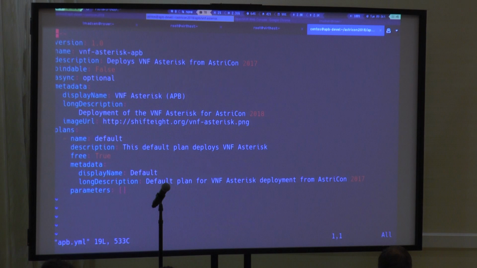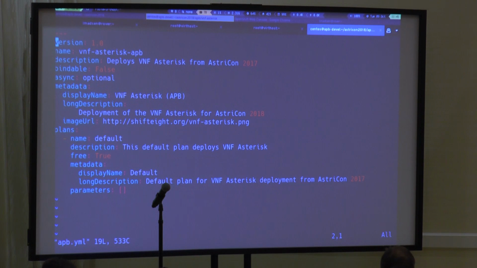So if we load apb.yaml, which is the metadata, it's actually pretty straightforward. This is it. This is the entire thing. The version, this is not the version of the APB itself, as I found out while going through this. This is what spec or version of APB you're using. So effectively, it's always going to be 1.0 until that changes.